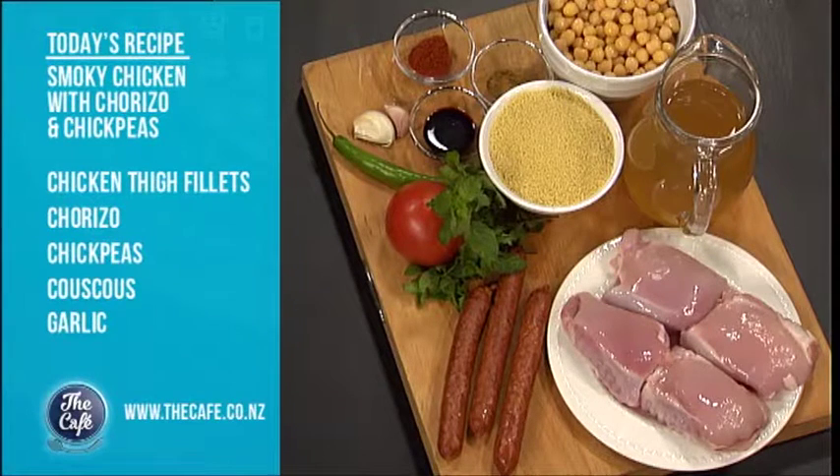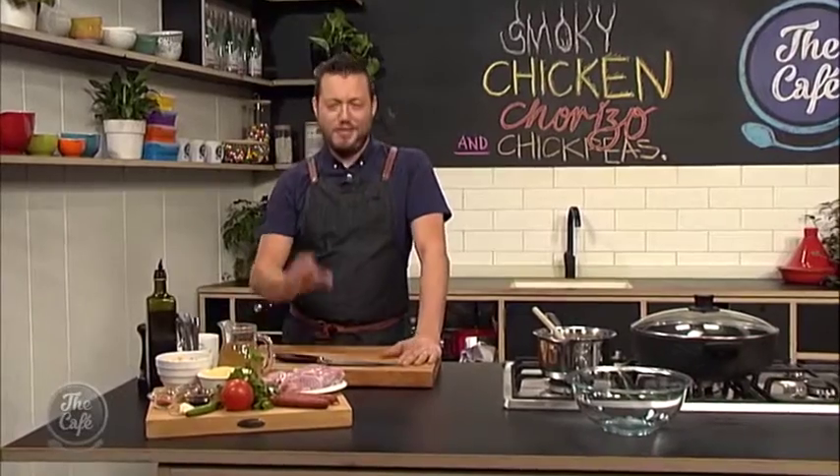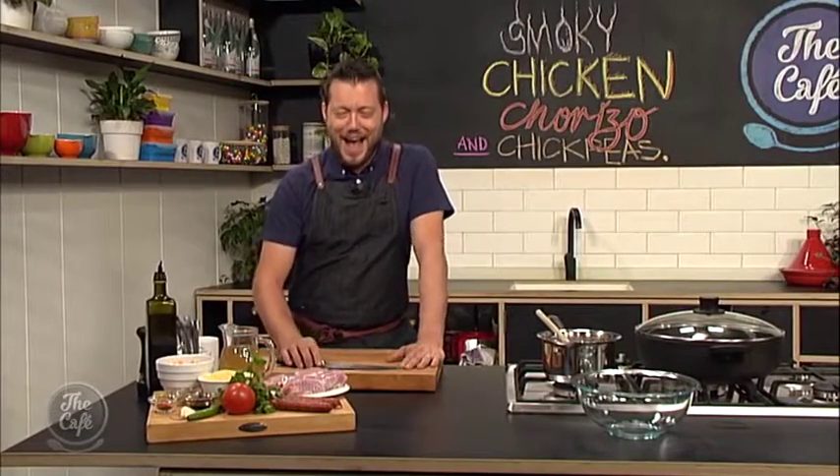I do feel like we should be making a beef and Guinness pie or a stew or something, but there's plenty of stuff going on with Patrick's steak, so we're going to do chicken today. Join me a little bit later and I'll have a little leprechaun in the kitchen helping me, and we'll go through this recipe. Now it's over to Holly.